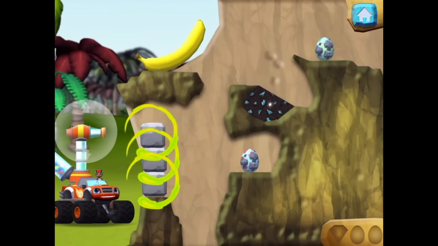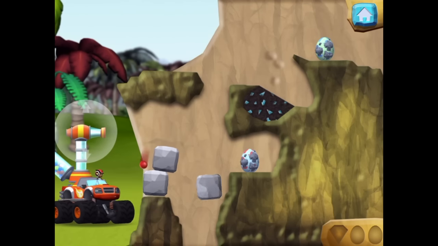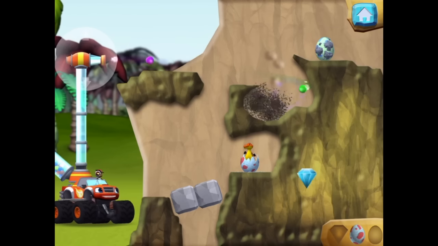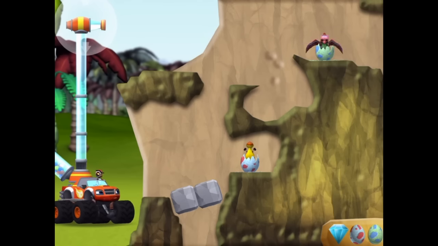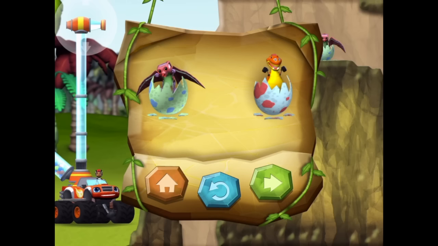Aim the bouncy balls at the blocks to knock them over. You found the prehistoric gem! All right! You're a real rescuesaurus! You rescued two baby dinos! And you found the hidden prehistoric gem!